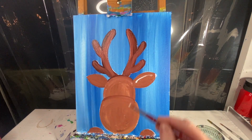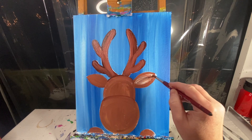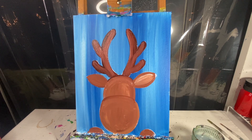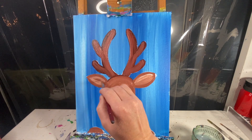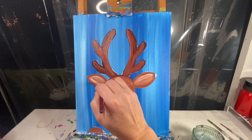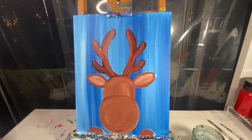I'm going to grab some white paint. Right here inside of his ear I'm going to do the same smiley-face-on-top, frowny-face-on-bottom shape and kind of pull those colors in to lighten up the center of that ear. If you want yours to be a little bit pink you can add a small amount of red to it. Down here on his little reindeer paws I'm going to take some white paint and do the same thing — add it right along the top of his paws and just wipe my brush off and pull those colors in. If your brush is too big for this you can always switch to a smaller brush.